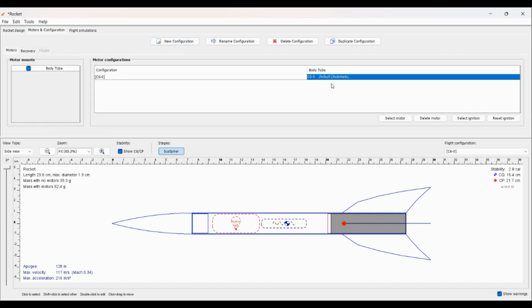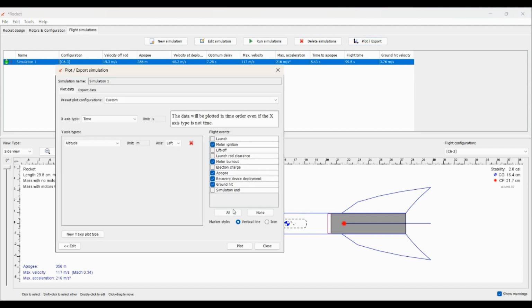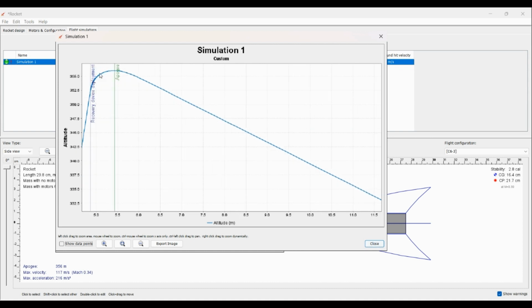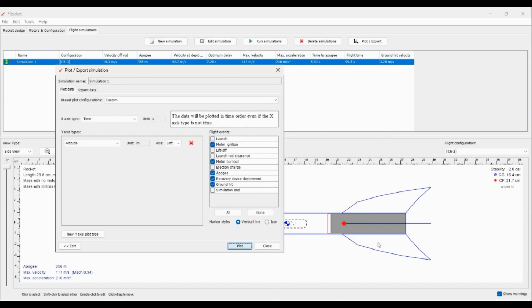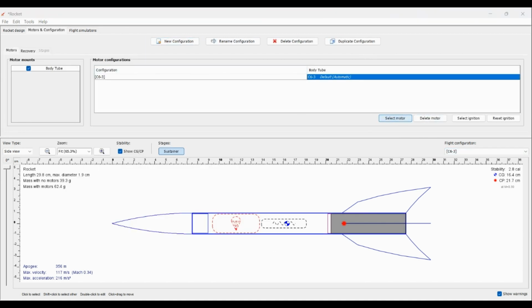Go to motors and configuration. See, this is a C60. What we need is like a C6, something more than that. It's a little low. Let's say 3. C6 3. Now if I go there, once again, it's bad, but not as bad. So if we plot, notice that still we're not applying an applique. So in that case, you can go back, select, and let's move on to 7.